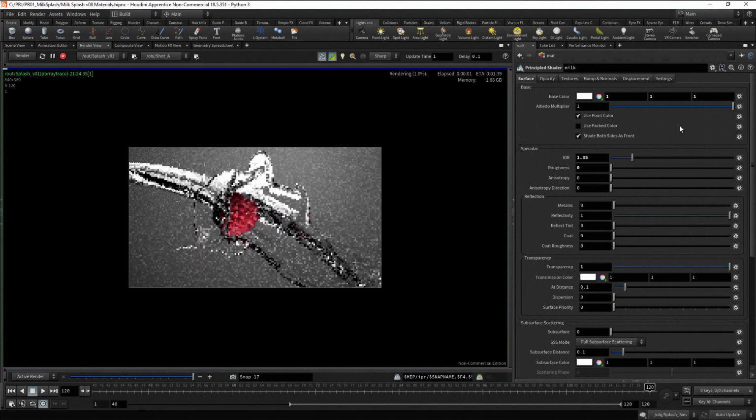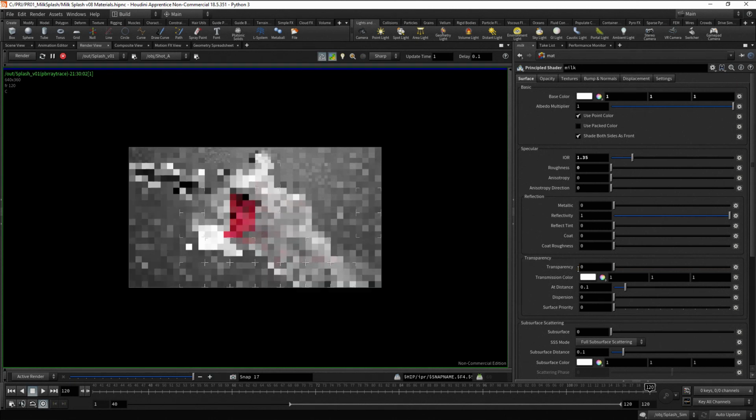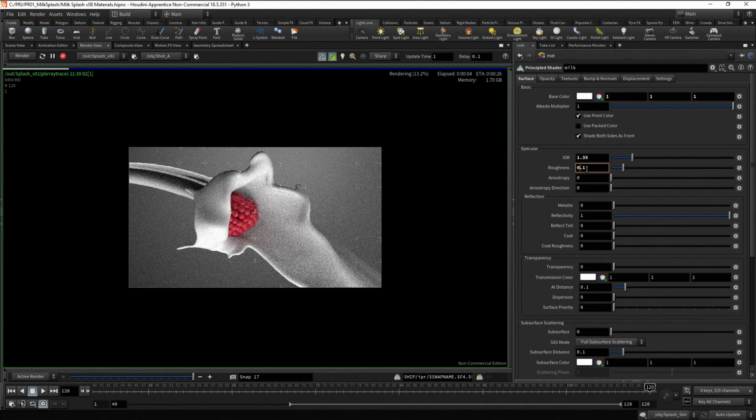Set this value and check the result. An important point with transparent objects is that this kind of material takes much longer to render. Now restore the transparency to 0 and add some roughness. 0.2 is okay.